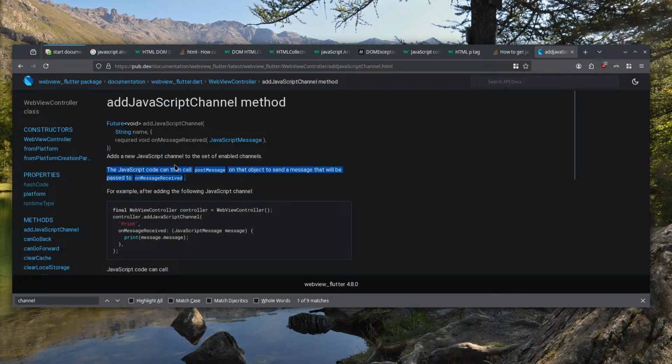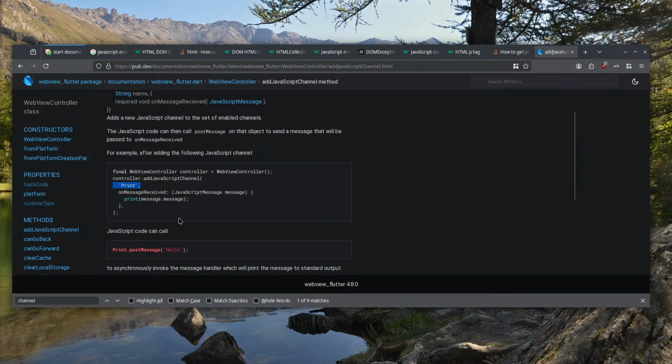The JavaScript code can then call post message on that object to send a message that will be passed to on message received. So you do add JavaScript channel. I guess print is maybe the name of the method. What? Okay, so yeah, that's the name of the channel.